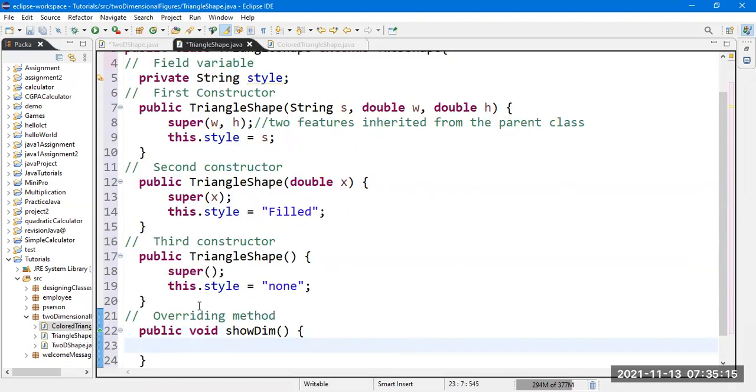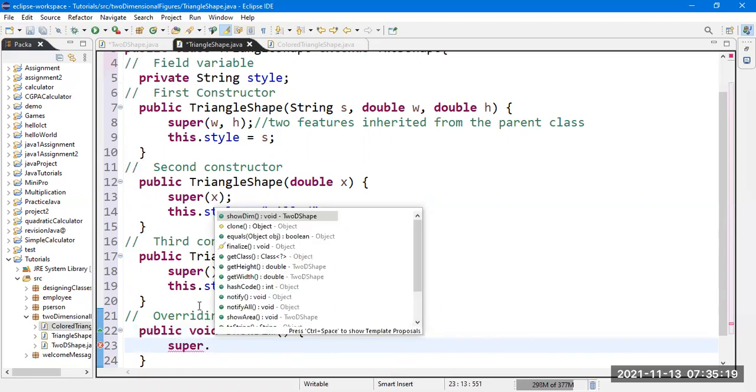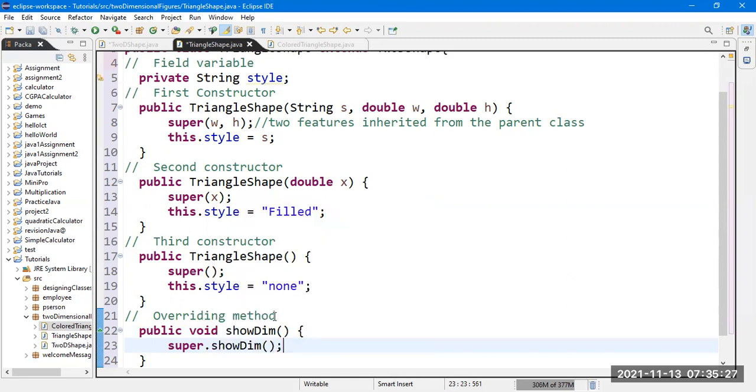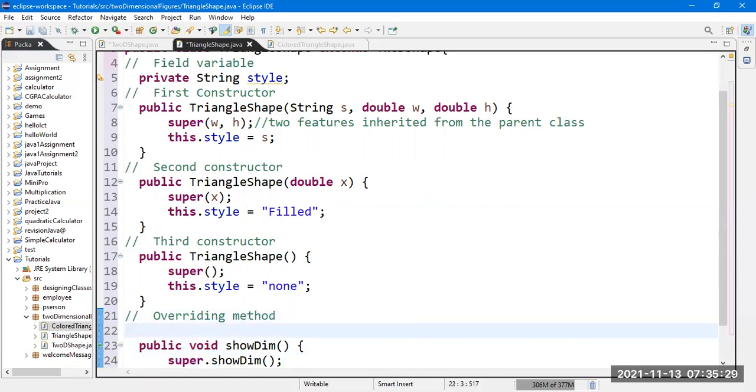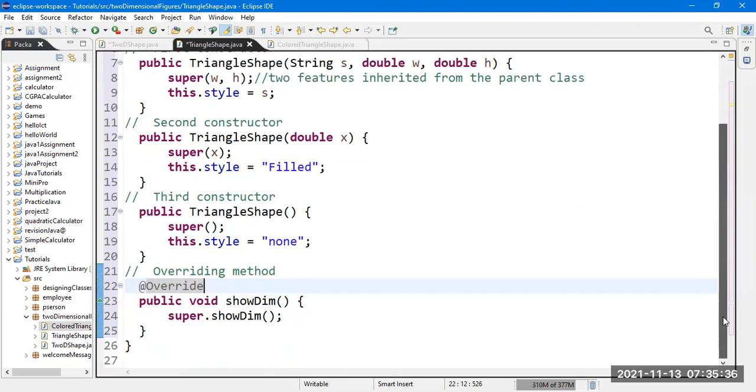I can say super dot. When I say super dot, it can give me a method that is coming from the parent class. So the one that I want right now is this one. This one I am overriding, so I can add override.